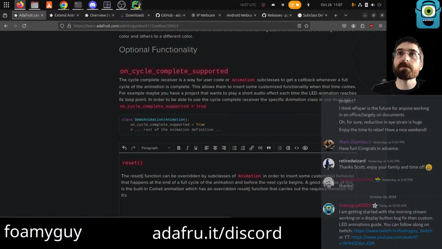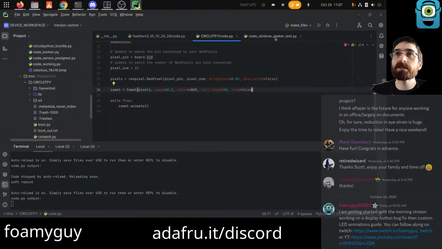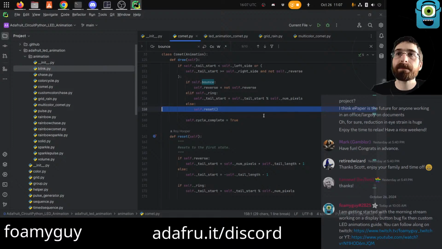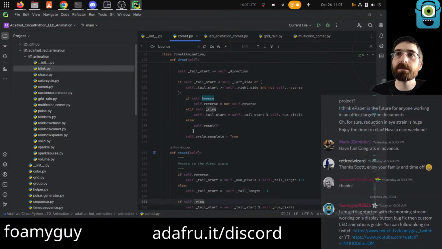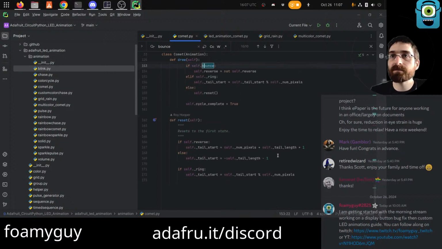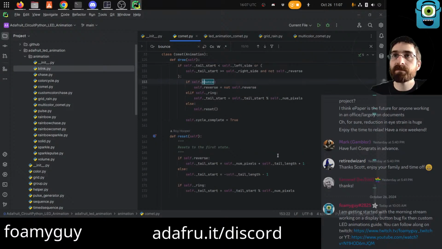For its reverse and ring functionalities, right? It doesn't actually, the bounce is technically somewhere else, right? Yeah, reverse and ring, and then technically bounce is inside of there. Okay, well, basically the way bounce works is by setting reverse.